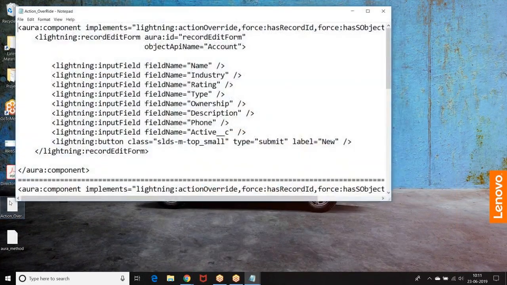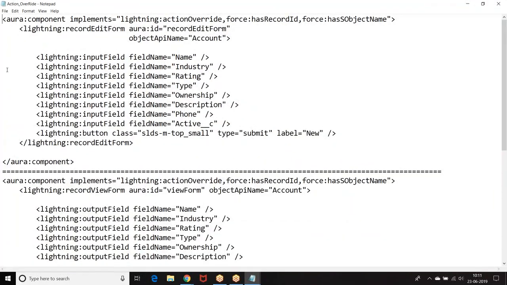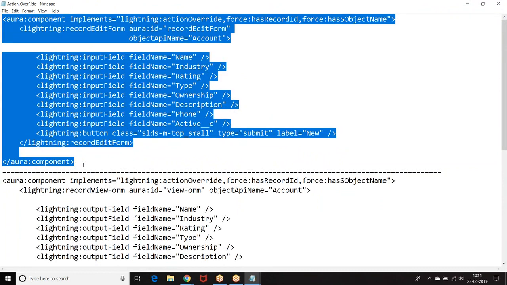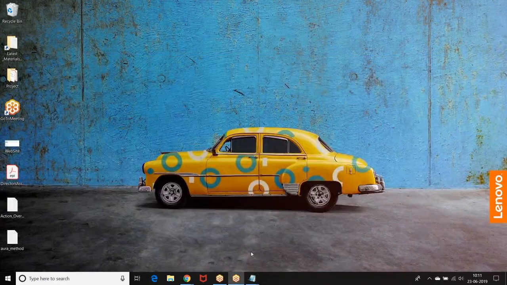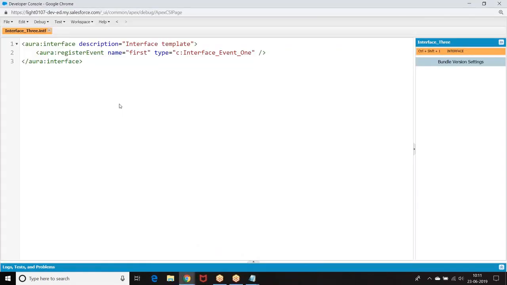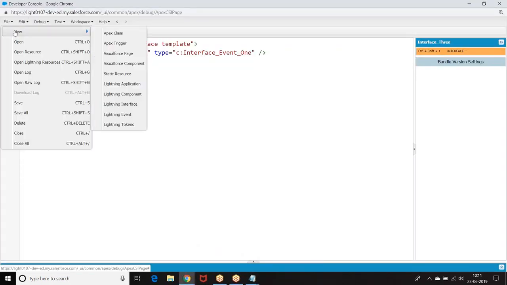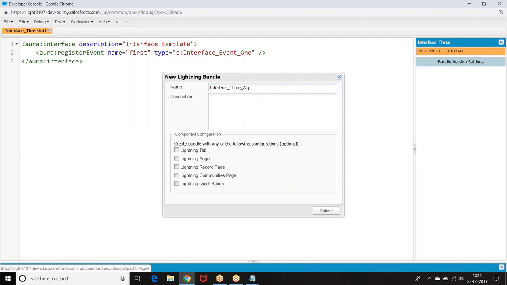We already discussed these functionalities. I'll just quickly copy paste the code here. I just don't want to type all the structure now. We already ran these examples a couple of times. The Lightning components I'm showing here, we already ran a number of times. Let me show you this code.